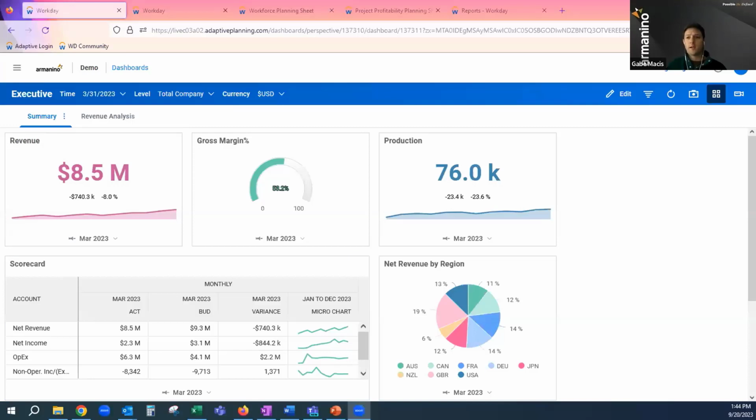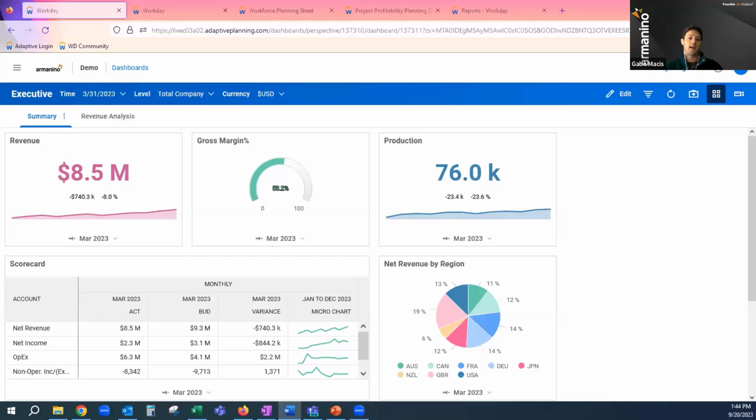And before I get too far into it here, the solution really works in three silos. So the first one is data automation, which is going to be integration from any application. So typically your ERP or data warehouse. But we also see folks integrate sales data, payroll, HR type of data, right?